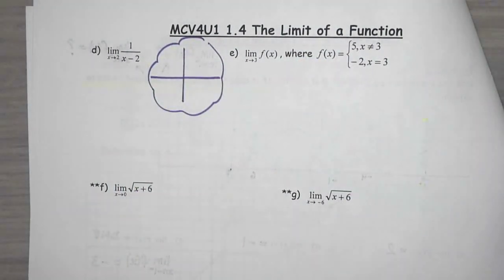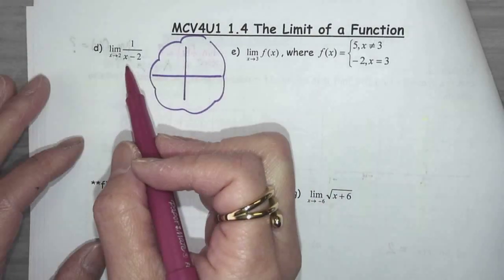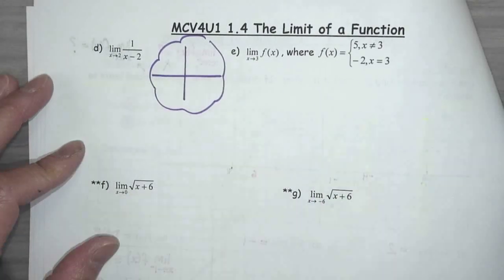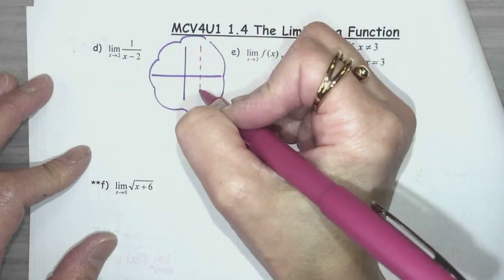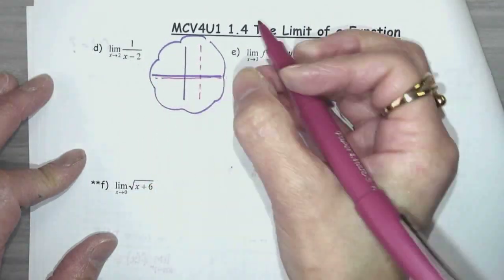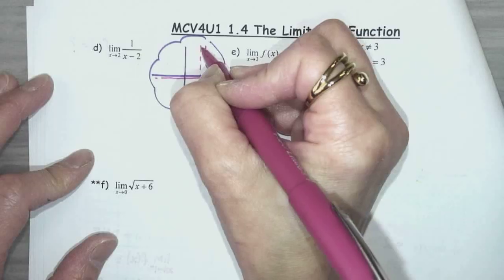What I talked about in the last examples from the other page was that I don't want you to forget what you already know. You know what a linear looks like. You know what a quadratic looks like. You know what a reciprocal function looks like. This reciprocal function has an asymptote where? At 2. So we know, okay, rough sketch. We know there's still a horizontal one here, and it looks something like this.